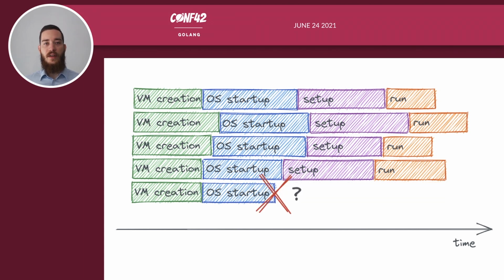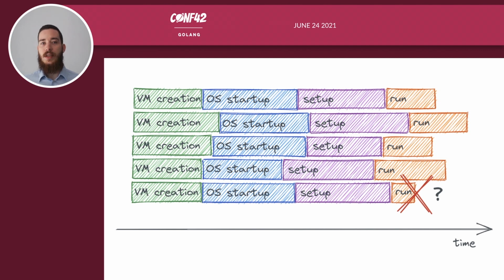In the case of an error while starting the operating system, you must either perform a restart or delete the VM for a full rollback. In case of a configuration error, you may need to repeat the setup. In the case of an error when starting the application, another processing may be required. And these errors can happen in parallel at different stages for different nodes, which makes it practically impossible to manage this process from one single place, as we assumed in the first implementation with the pipeline.